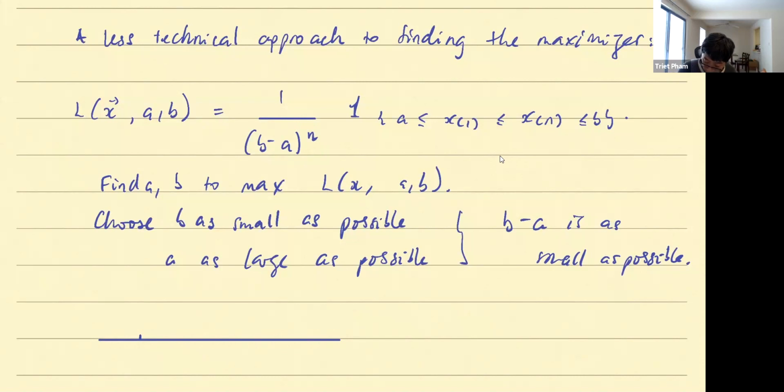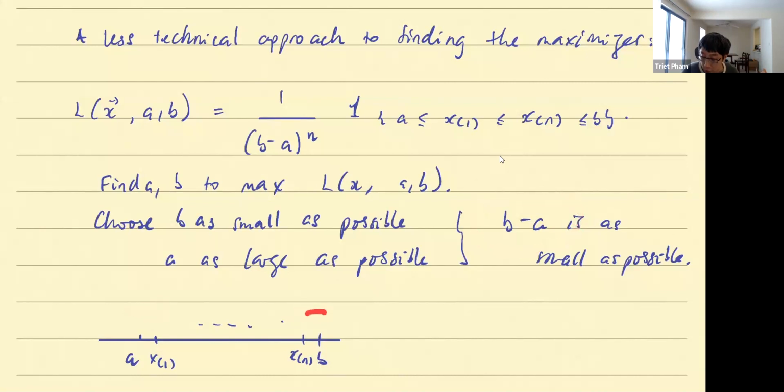Why? Because let's look at the picture. A here, B here, right? That's your uniform. What happens in between is your x1, your xn, and everything else. That's your sample, right? That's always the case, isn't it? So now what are you doing? You're pushing B as small as possible. You're pushing A as large as possible, right? To minimize the gap.